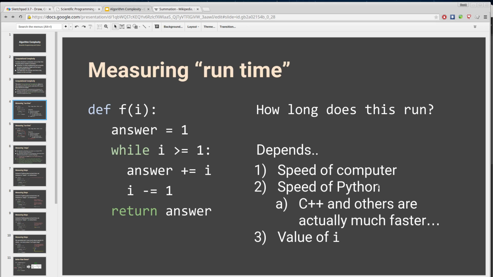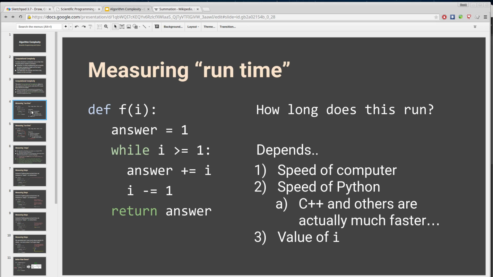Every time you run the program, Python's converting your code into binary. Other languages, for instance C++, when you're done writing the code, you compile it ahead of time into binary. So every time you run the program, it's actually already in binary code. It runs far faster, and there's a lot of other reasons why C++ also runs faster than Python. So if I was to write this algorithm in the equivalent C++, it would absolutely run faster than the same algorithm in Python. That's certainly true.